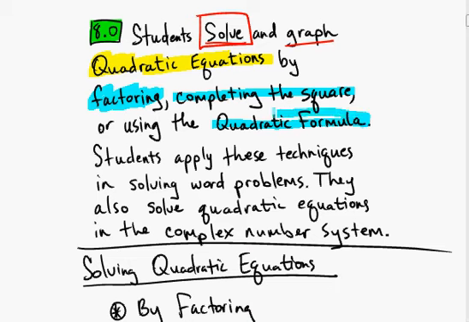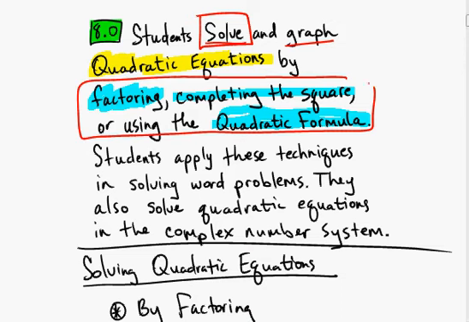Anybody? Good. Okay. So these all basically, I mean, you use those techniques when you graph, but those are basically solving techniques. So if you're going to solve a quadratic equation, you're trying to figure out what does x equal. There's usually two answers, and you use one of those methods. The other part of the standard is that you have to be able to graph these.